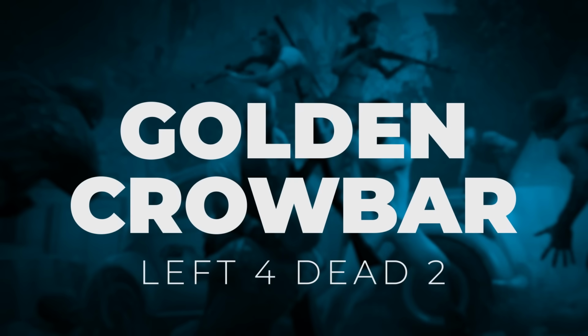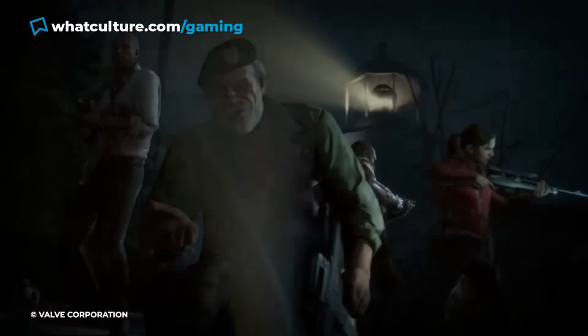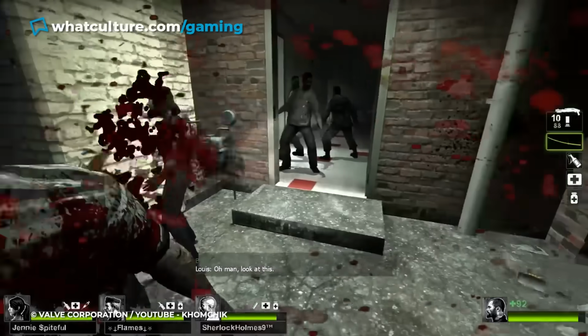Golden Crowbar, Left 4 Dead 2. Left 4 Dead 2's Last Stand update has introduced the campaign and survival maps from the original game that were created by the series community in collaboration with Valve. Since these new maps were made by Left 4 Dead 2's modders, they all have a little secret inside. A little secret that you can use to bash zombies' heads in.